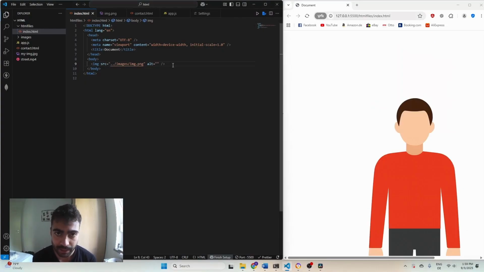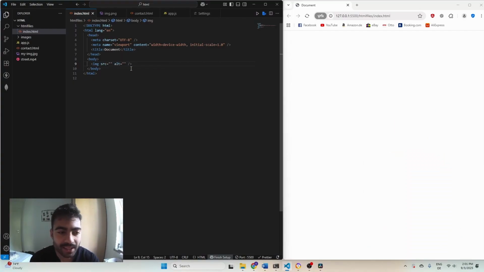Now the thing that I explained to you is a relative path, because we are thinking in a way that is relative to the folder we are working in right now. So the path we defined here is relative to our index.html file, so the file we are working on right now. There also exists the option to define an absolute path. Now let's define an absolute path.